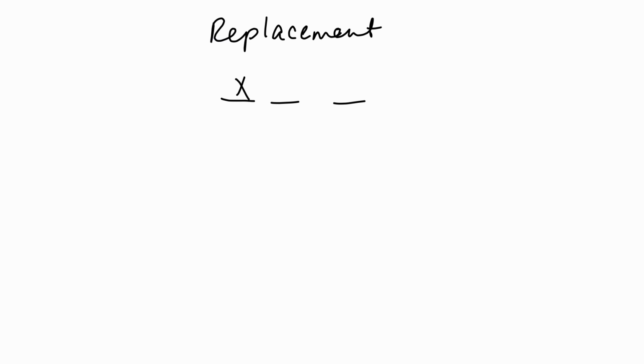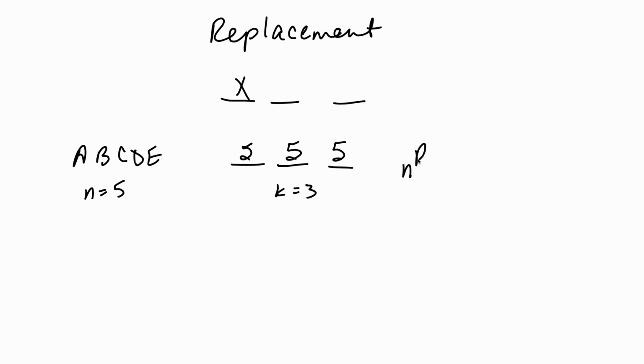Permutations with replacement are fairly straightforward, because let's say I've got my 5 letters again, and I've got 3 spots, but instead this time I'm choosing with replacement. That means for the first spot, I've got 5 to choose from. For the second spot, I've got 5 to choose from. And for the third spot, I've got 5 to choose from. So if n is equal to 5 and k is equal to 3, the number of sets with replacement is going to be n raised to the power of k, because it's 5 times 5 times 5.